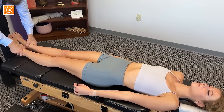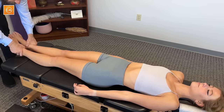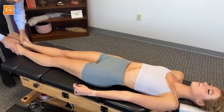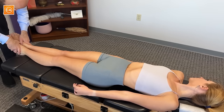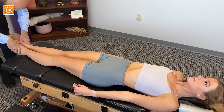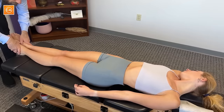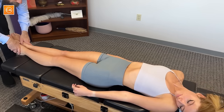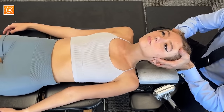That's good. Go ahead and turn your head to the right. Okay, back to center. Turn your head to the left. Back to center. Not much atlas there. So one more time, turn your head to the right. Center, left, center. Bring your right ear down to your shoulder. Center, left ear, center. Yes, up in this direction. Good, all the way almost to the top. Right there. Now just let your head relax.